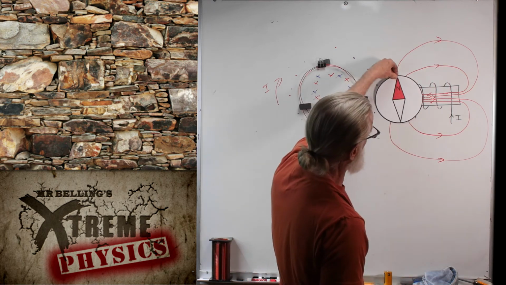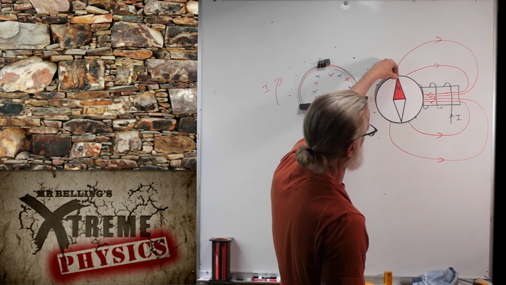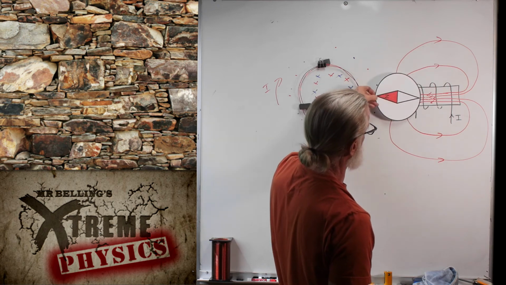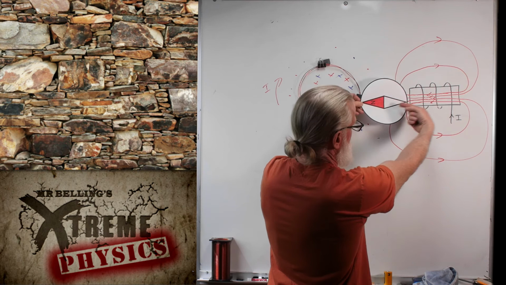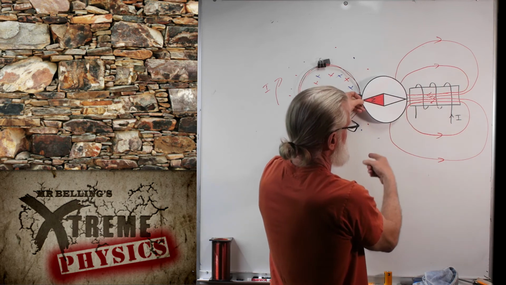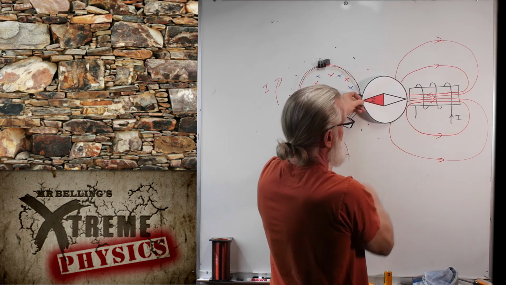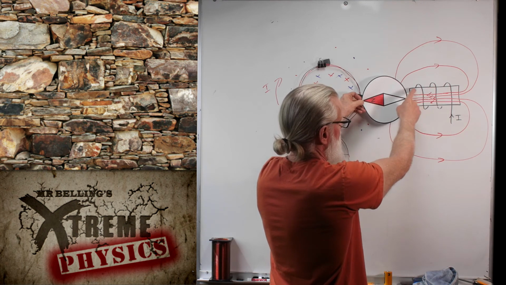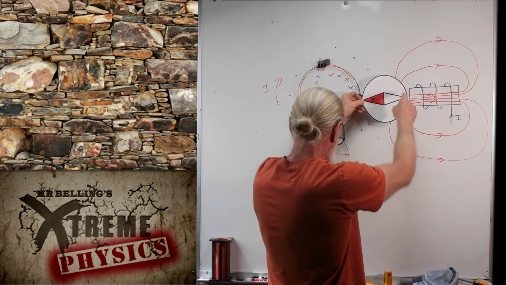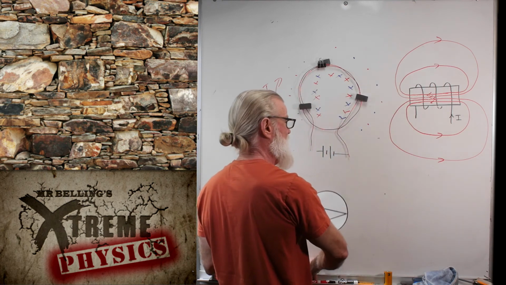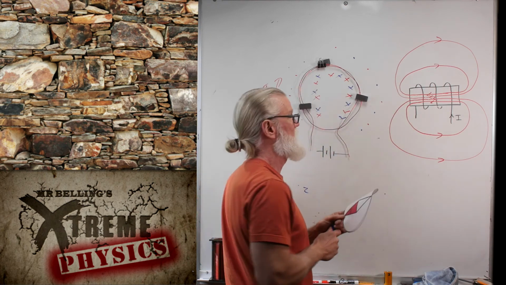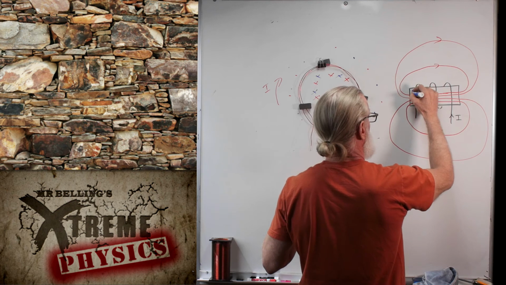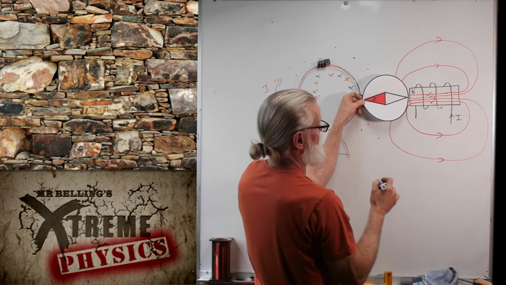So if I put my compass here, it's going to align with the magnetic field. The magnetic field is this way, right? It's coming out of this end. So it's pointing that way. And this end is attracted to that end. This is the south. It's attracted to that end, so that end must be north. This must be the north end of a bar magnet right here.